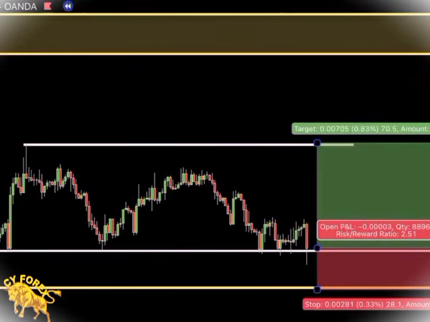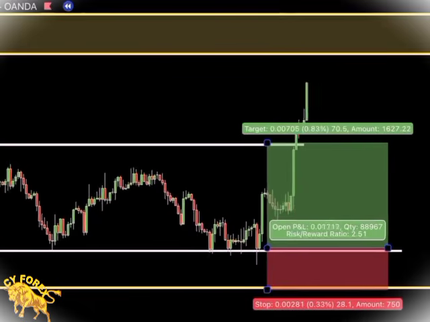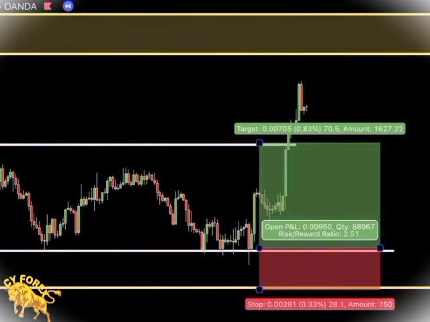Now, look at what happens next. The market hits our target and continues to move up towards the supply zone identified on the weekly chart. This example highlights how analyzing the higher time frame supports our trade idea, offers clearer risk management, and ultimately boosts our confidence in the setup. I hope this deep dive into top-down analysis has given you valuable insights and tools to improve your trading. Remember, staying aligned with the bigger picture and following these steps can make a real difference in your success.